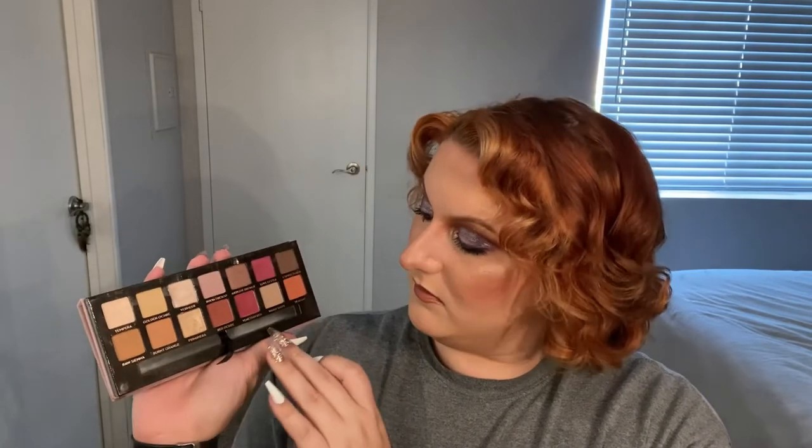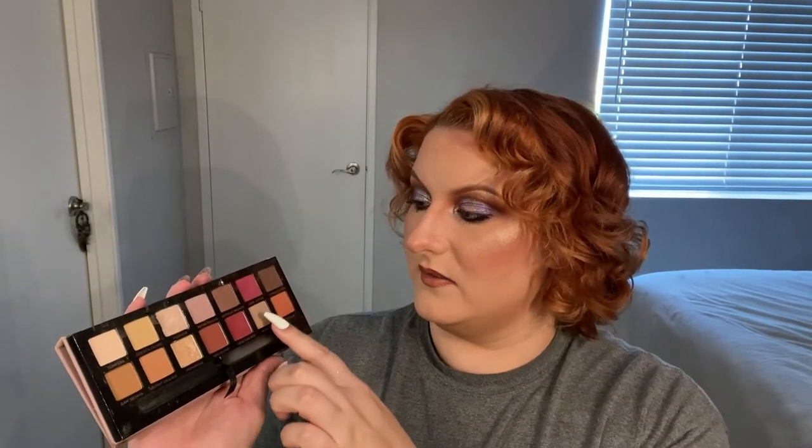I also feel like there are too many mattes. Venetian Red and Antique Bronze are kind of like satin mattes. Did we really need Raw Sienna, Burnt Orange, and Golden Ochre? Did we really need Warm Taupe, Golden Ochre, and Bon Fresco? Love Letter is just a more purple and less sparkly version of Venetian Red. We didn't need all of this. I can appreciate the history of this palette and how it rocked the makeup world, but she has been done bigger and better with time.